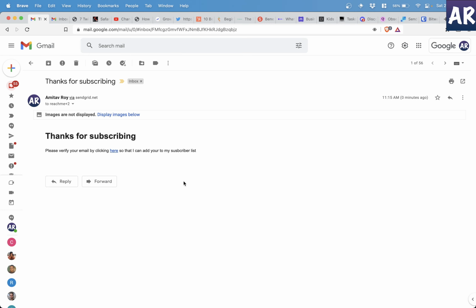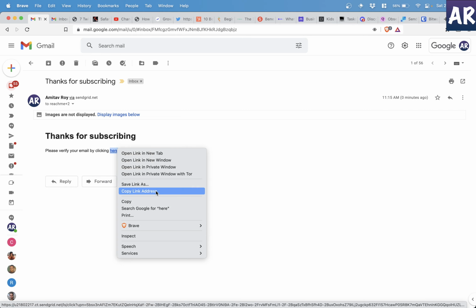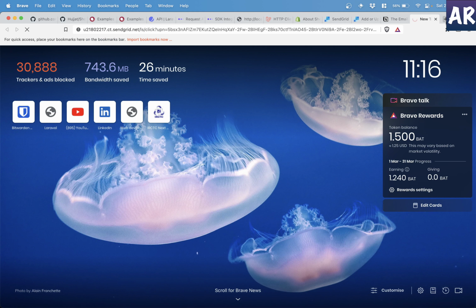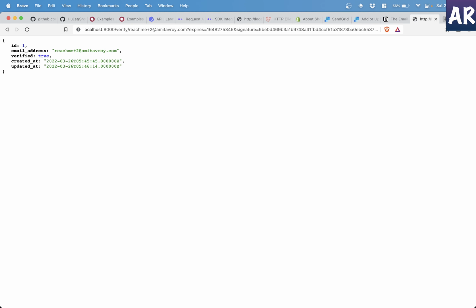And as you can see, I do get that email. Let me copy this URL. Again, because I'm running the application on localhost, this URL holds true for me right now. But yes, if you need to do it properly, you'll have to host this application somewhere so that the URLs make sense. Okay, now the verification is done.